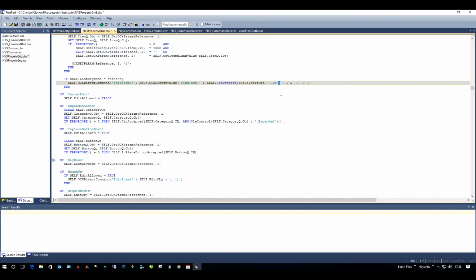We've got what's already selected, so we get the ID of that and add one to it. That should be for that close, so that plus 1, close that, and the edit item, comma 1 there. I don't know if that'll work, but we can try it.